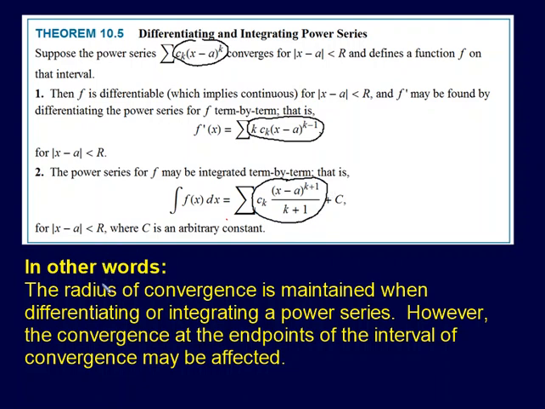One little note here about intervals and radius of convergence. If you integrate or differentiate a power series, that should not change the radius of convergence. However, what you might find is that a power series that didn't converge at the endpoints before might converge at the endpoints now, and vice versa. So you're going to want to recheck the endpoints of the interval of convergence after integrating or differentiating. We'll get into that shortly.